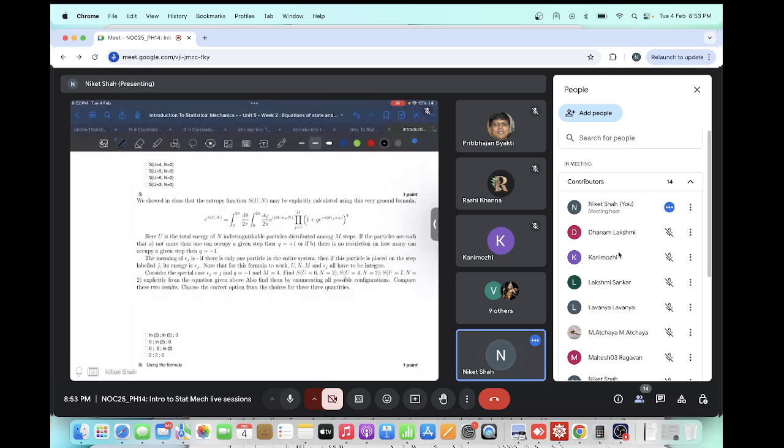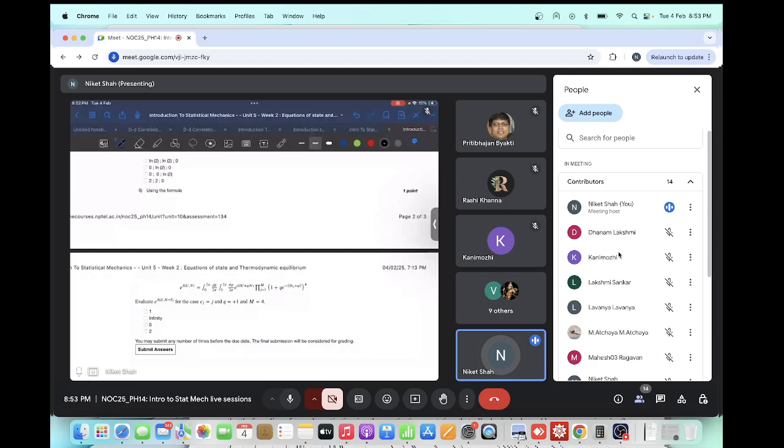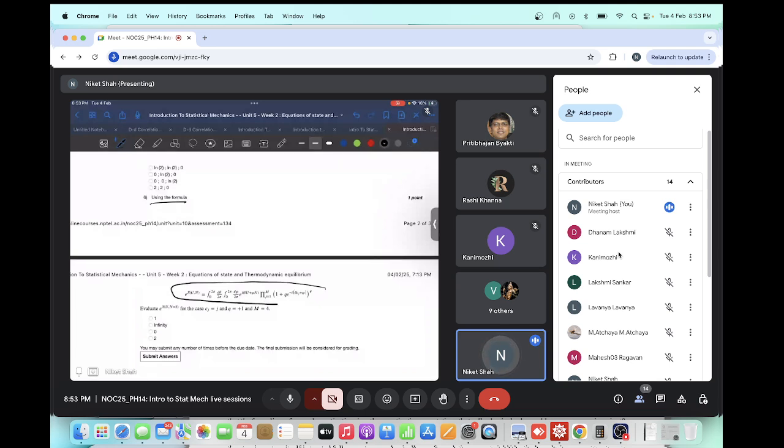Okay, I'll first show you question number 6. Actually, I'll not show question number 6. Question number 6 is pretty straightforward. What the question is, using the formula, the whole expression that we have seen, evaluate e raised to the power of s, u, n equal to 5 for the case epsilon j is equal to j and q is equal to plus 1. Q is equal to plus 1 means fermionic case. Epsilon j is equal to j is the same case that we considered, and m is equal to 4.